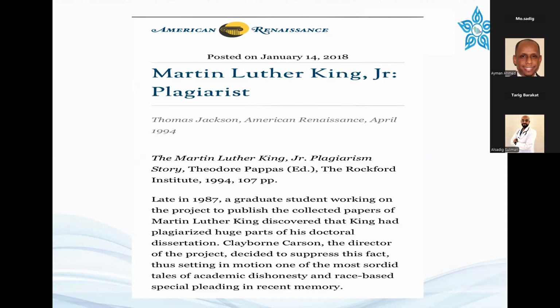is a national hero in the United States of America, and in 1994 one of the PhD students, who was doing a review article on Martin Luther King's publications, went back to his PhD dissertation, and unfortunately found that Martin Luther King had plagiarized most of his PhD, although at that time he was dead, and he published that Martin Luther was plagiarizing part of his dissertation.